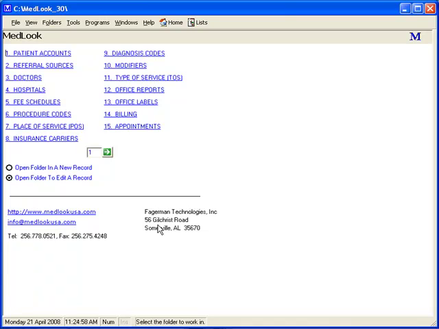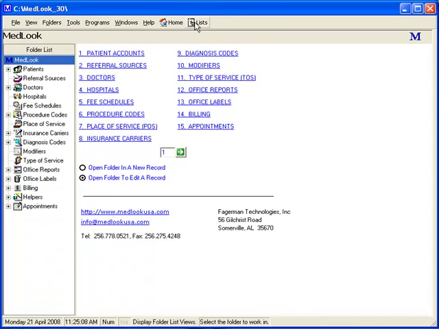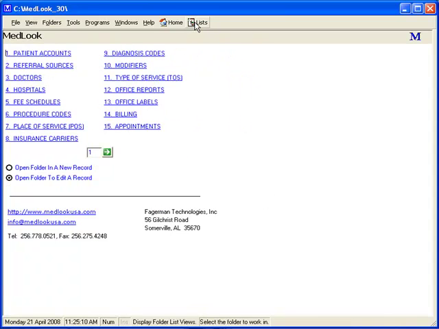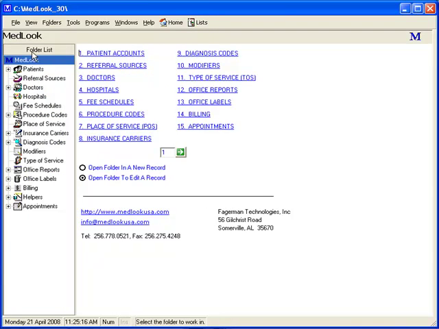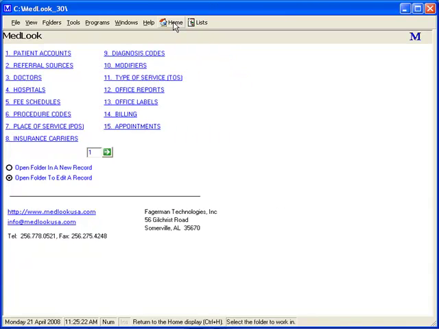This presentation right here is more DOS-like than we would normally use. So the first thing I would recommend we do is switch to Windows interface. So we click List, and notice if we just click on List multiple times, it brings up List and takes it away. So the list includes the folder list over here. It has Medlic at the top, which is the same as Home, and again we can click on Home and it takes us right back to where we were.